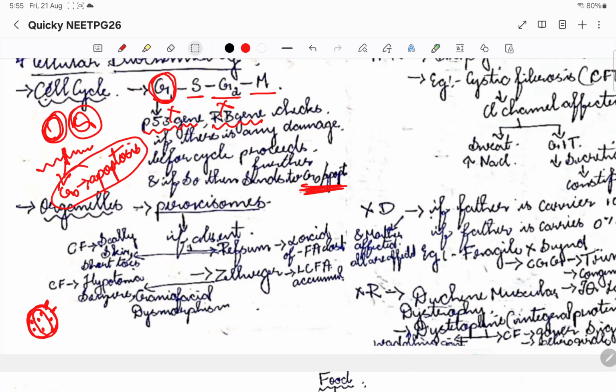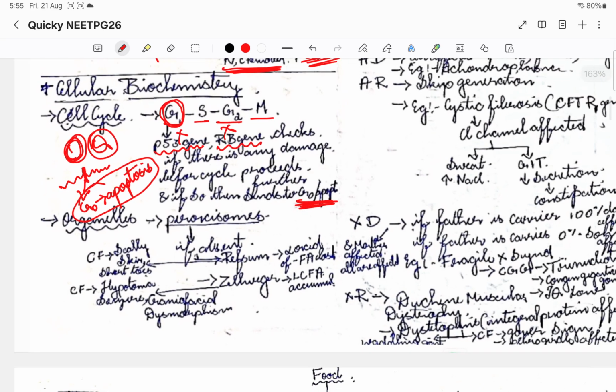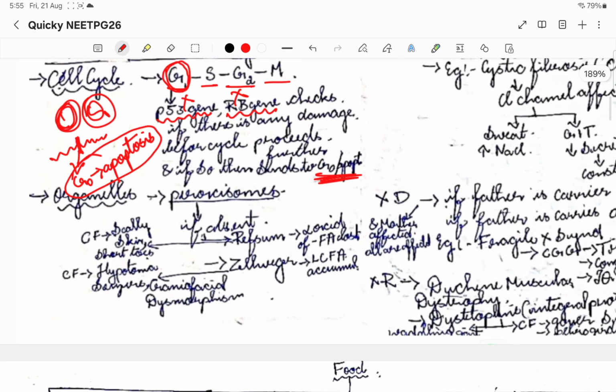You know mitochondria is the powerhouse of the cell, that you have learnt from your first standard also. But only what is important we'll learn here. The organelle you should be focusing on is the peroxisome. For the other organelles, you know their functions, and there is not much clinical significance if there is a defect in them. But the peroxisome is very important because it is like a dustbin clearance. It clears the waste materials.